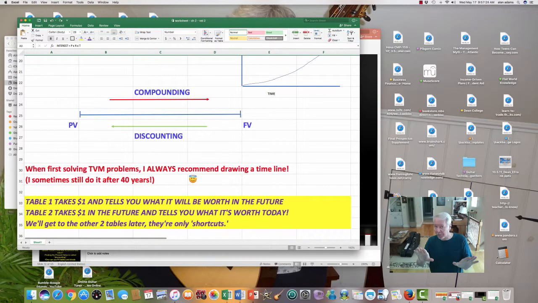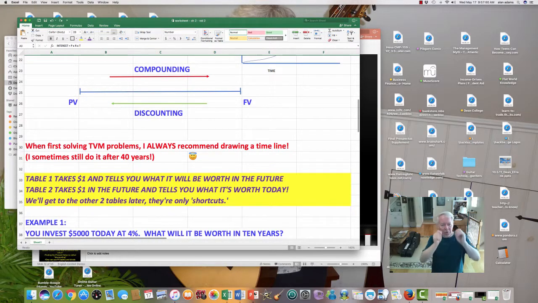Every math professor will tell you that. But here's the second secret. When you're dealing with applied issues like finance, you ask yourself a second question. Does my answer make sense? If I'm asking you to determine how much $1 is worth in the future and you end up with less than $1, I think you did something wrong. All right, so now, here's what the tables do for you.